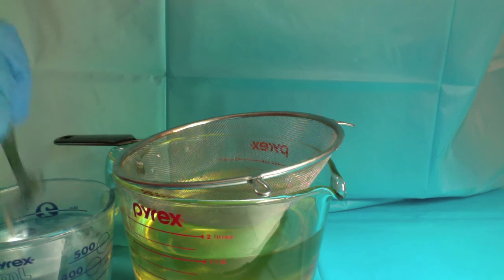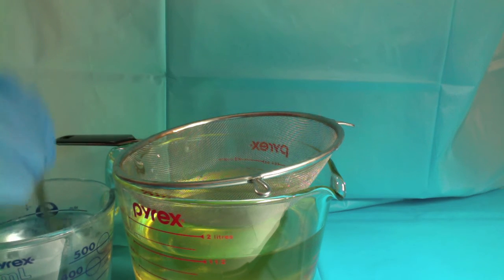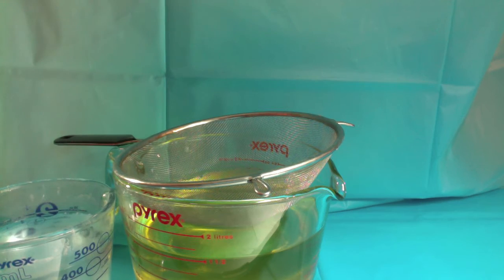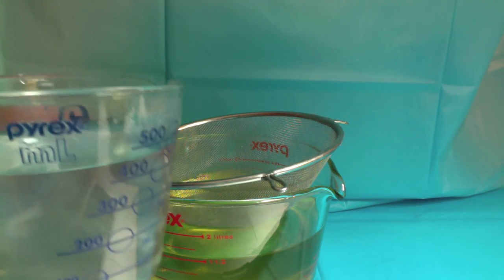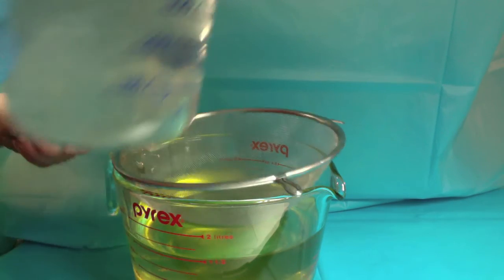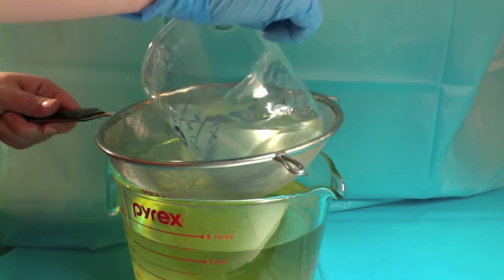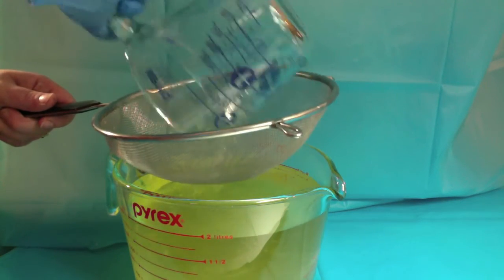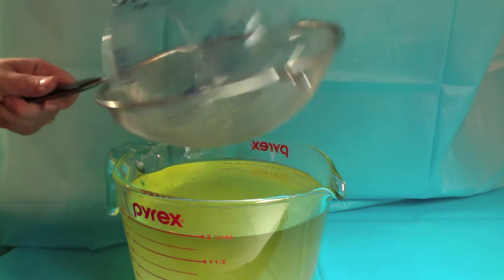It's the whole point behind a handmade soap is that there's differences between this soap and what you get in the store. All right, so I'm going to pour my lye in, straining it. Hope I get most of the silk through. This is only my second time using the silk.